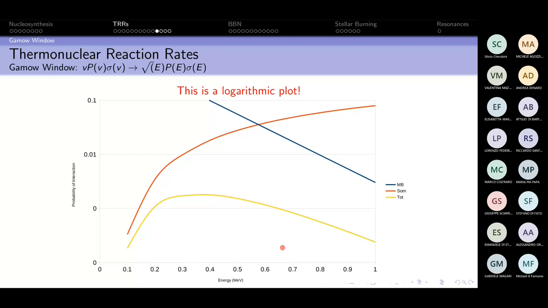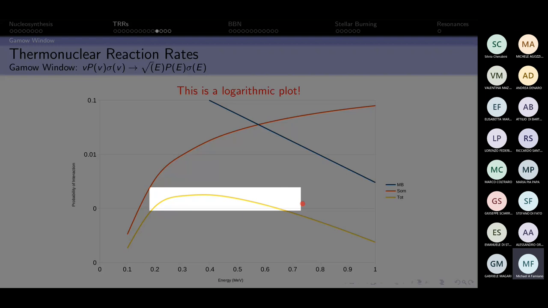Just for the yellow one, yeah. But it's still a logarithm. It's still a log plot, yep. So you have to, in your head, think about what it might look like on a linear plot. On a linear plot, really, the most important part would be the top of it, right? On a log plot, the most important part would be the top, right? Because the rest of it is so many orders of magnitude less. Can we approximate that to something, do you think?